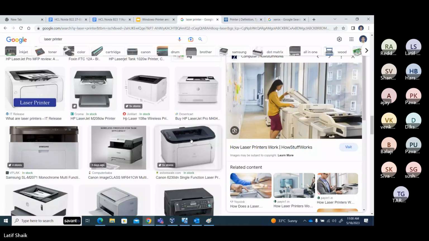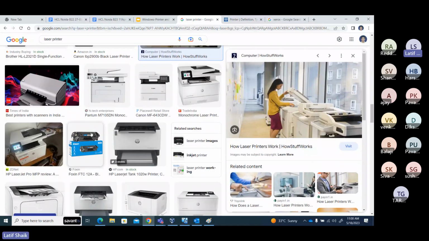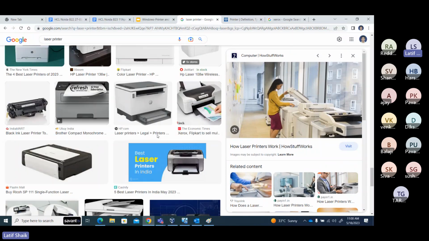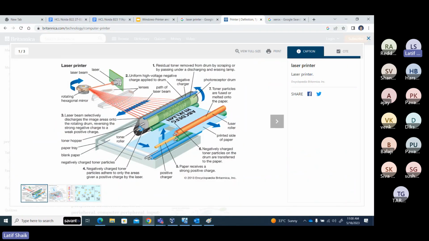So this laser printer, there is a functional diagram also somewhere. Guys, there is a drum. They will charge this drum, not heat exactly, and they'll pour the powder on this drum.